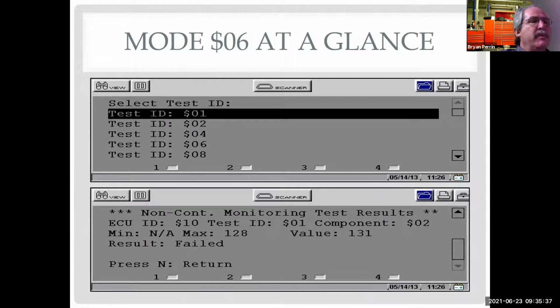So Mode 6, I mean, we could do a 7-hour class on Mode 6. So I don't feel bad that you're going, man, that was a lot. The purpose of this class and the purpose of the class at ECC is to introduce you to a lot of these things, to become familiar with the concept and what it is, not necessarily make you a practicing expert at it. So I don't want you feeling overwhelmed that, man, that was a lot and I'm never going to be able to do this. Again, it's about asking questions.